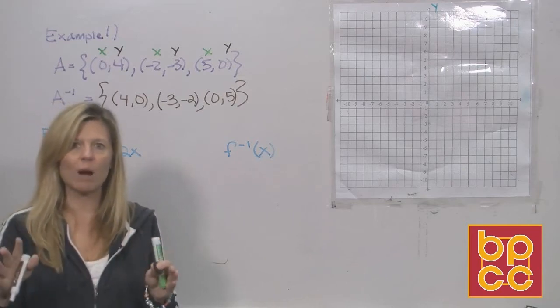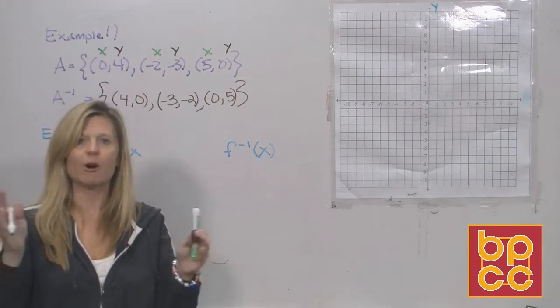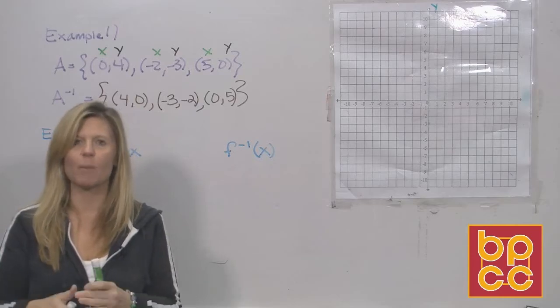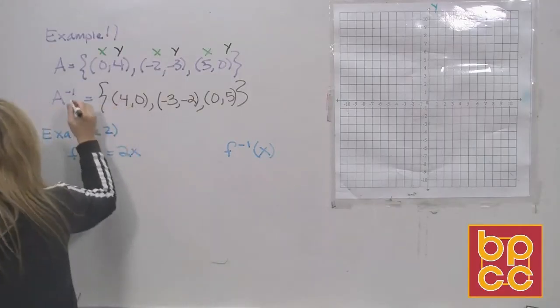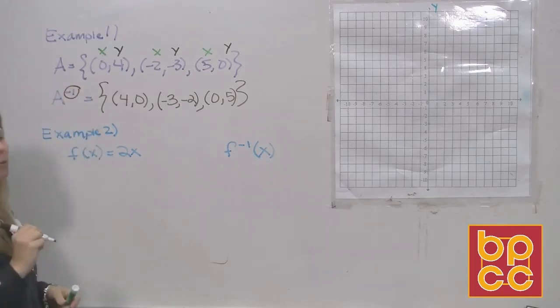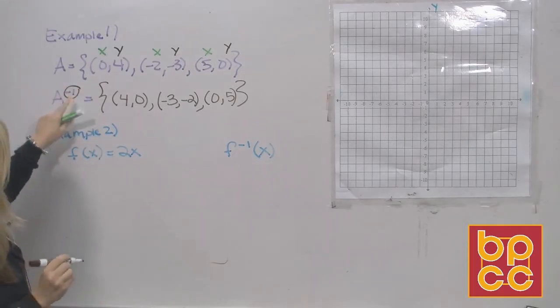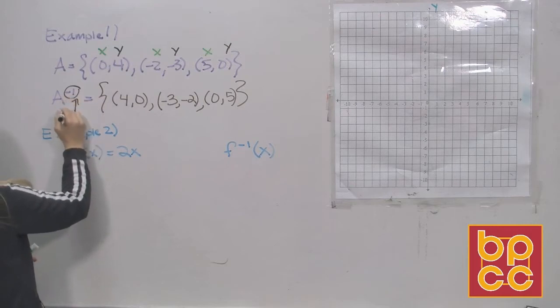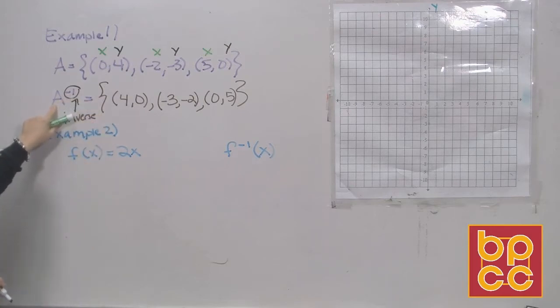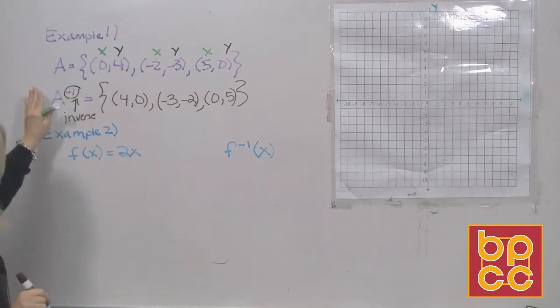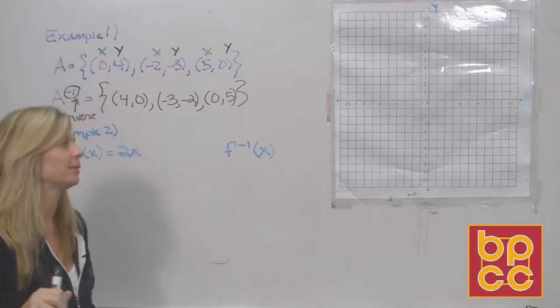When you're dealing with graphing and points, inverse means switching the x and y's, the domain and range. Now, instead of using the word inverse, they're going to use this little -1 exponent. So that -1 exponent means the word inverse in math. Okay, it's not connected to a number. So that -1 on a variable means the inverse with graphing.